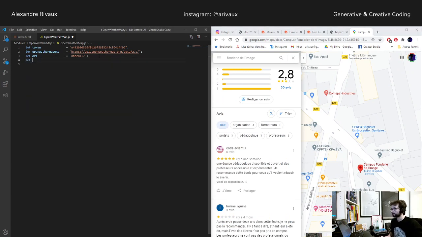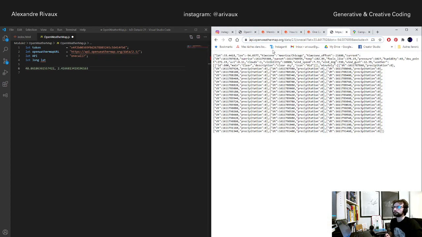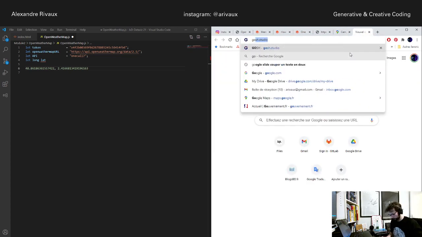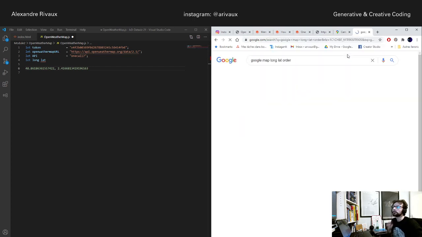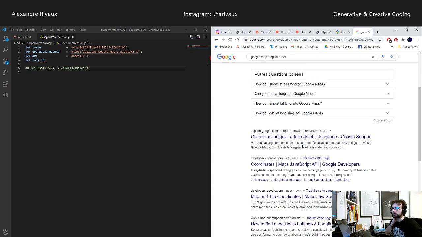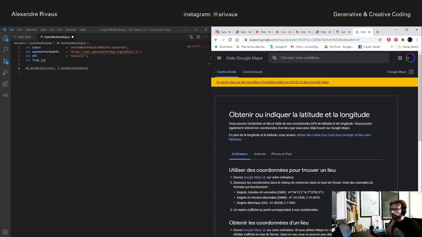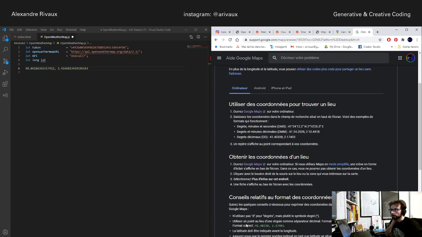So let long lat. So this is lat. So be sure that the first number, the latitude, is between -90 and 90.